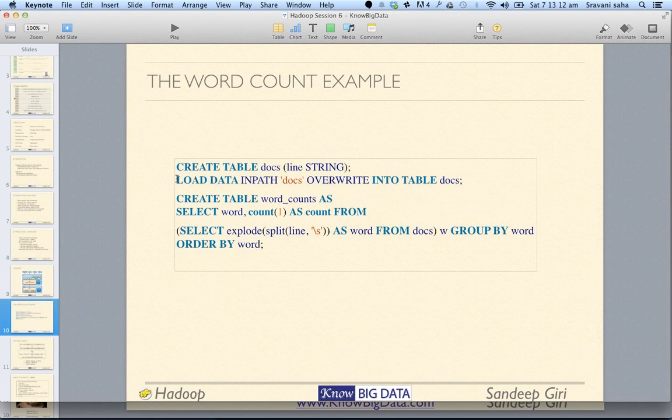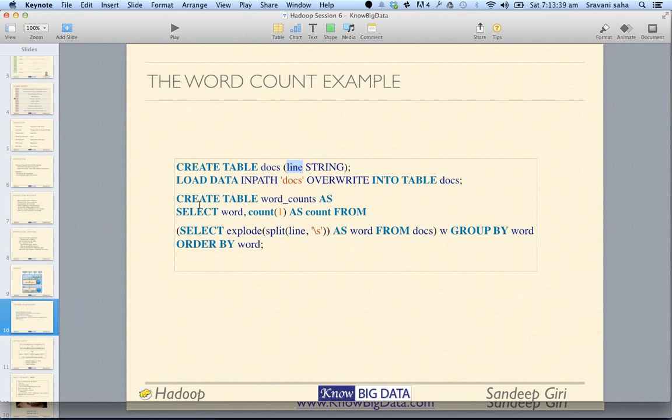And we have loaded this table from a file called docs. So now we can assume that we have a table containing the data from this file, with only a single column called line.